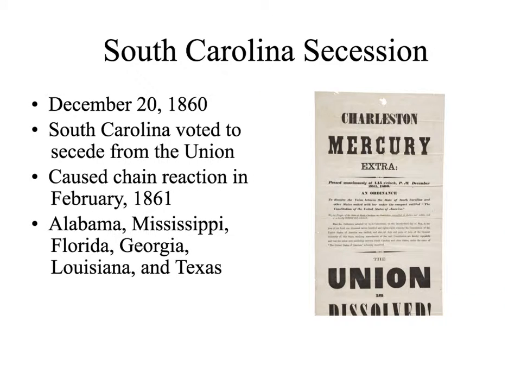So South Carolina, on December 20th, 1860, is the first of the states to secede. And again, if you think about it, historically, a lot of the stuff that we had already been talking about, if you think back to the Tariff of Abominations and the South Carolina Exposition that was written, it makes sense that South Carolina, which also had the most slaves out of all of the states in the South, would go first. So December 20th, 1860, 5 days before Christmas, South Carolina voted to secede from the Union.